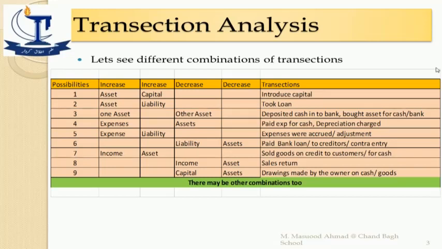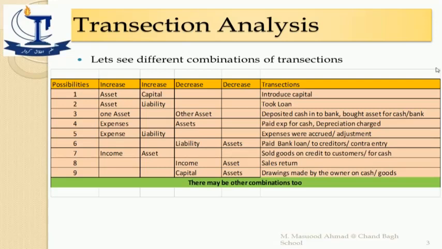After a few days, when you pay off that liability, your liability will decrease and your asset will decrease. So the sixth case here is liability decreases and assets decrease as well. How does it come? When you pay off your loan, the loan was your liability, so when you pay it off it will decrease, and in the same transaction your asset, your bank, also decreases. So let's discuss point number 7, that is income increases and at the same time your asset will increase in the same transaction.